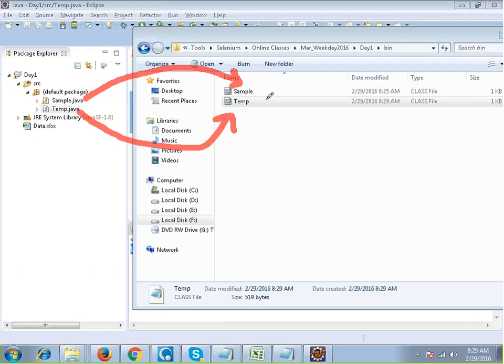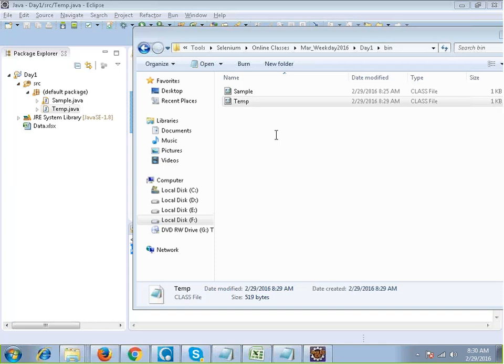The class file is like an executable. It's like an exe file in Java which will execute. You deploy this class file on any server and it will execute. When developers say that they are doing a deployment, they are actually deploying these class files. In one project, generally a lot of Java files are there. There can be 1000 Java files, so corresponding to 1000 Java files, 1000 class files will get generated.